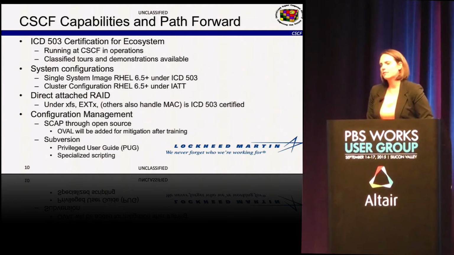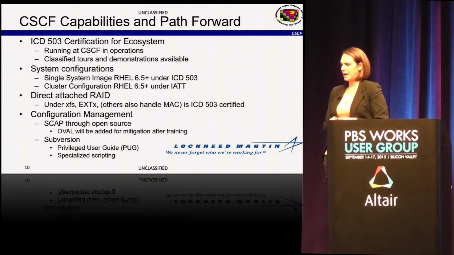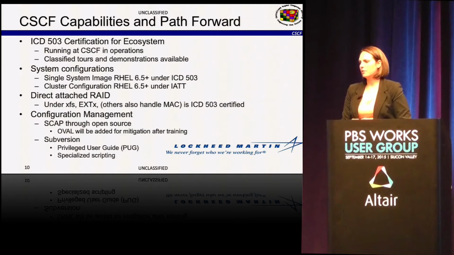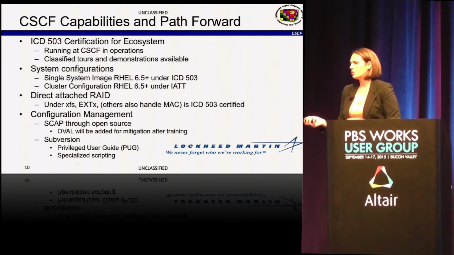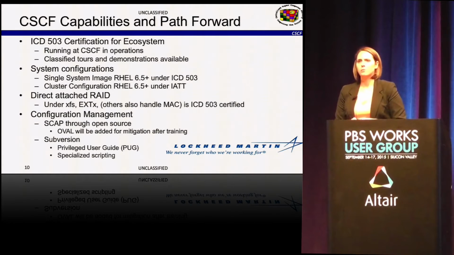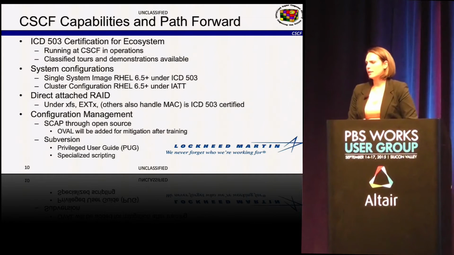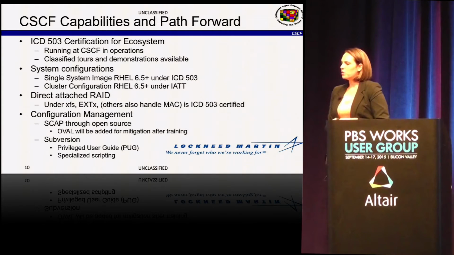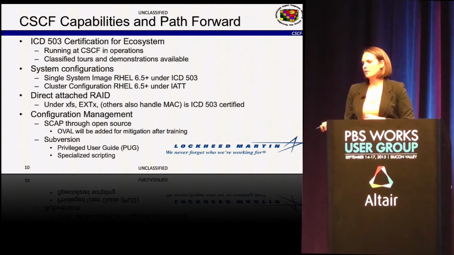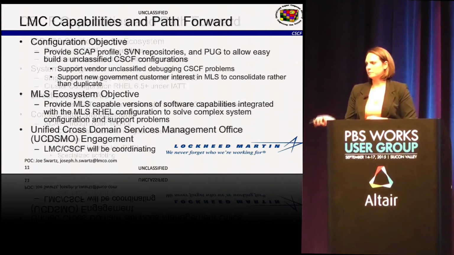We've done XFS as well as the EXT branches. We have configuration management. We've been working with Red Hat and their Security Content Automation Protocol, SCAP, to do our configuration management. This is also significantly helping us with our ICD 503 accreditations. Once we go through training, we'll also be doing OVAL to do mitigation on the system. In Subversion, we have specialized scripting for installing our configurations. We also have a privileged user guide.